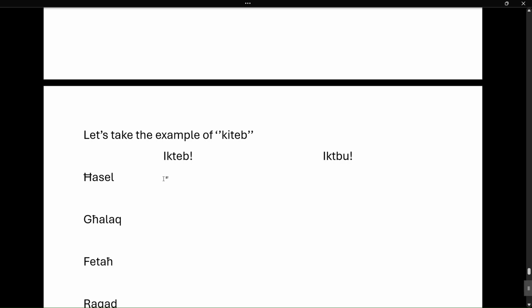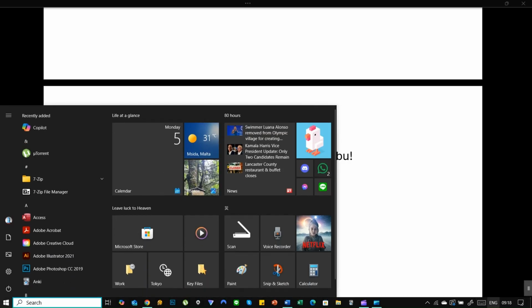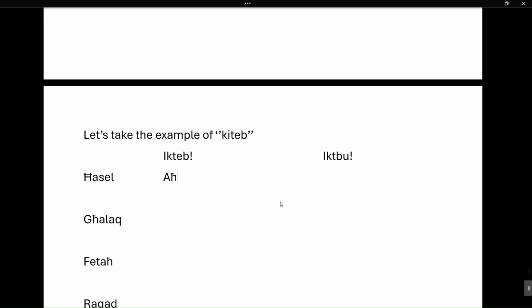Let's do it for ħasel, which means to wash. What do you think it is? Aħsel. Whoops, I need to set my Maltese keyboard. Aħsel. Aħslu. If you know your conjugation of ħasel, then you'll be able to give me ħaslu, uma ħaslu, flip the two letters, we get aħslu. This is aħsel. What about this one over here with the ayn? Well, same thing. Agħlaq. Agħlqu.